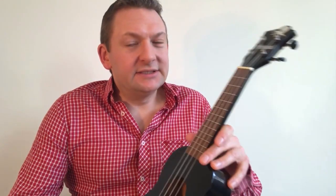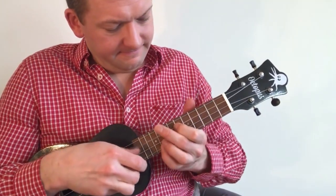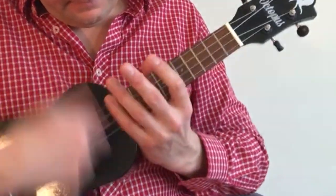The frets are very, very accurate. This is a great point. I mean, it's not always the case on beginners ukuleles. There are some very careless companies out there who say, oh, no one's going to play it above the first few frets, and once you get up the neck, they start to sound out of tune. Not the case with this one. Great intonation right the way up the neck, which is quite a rare feature on a ukulele in this price range, I can tell you.